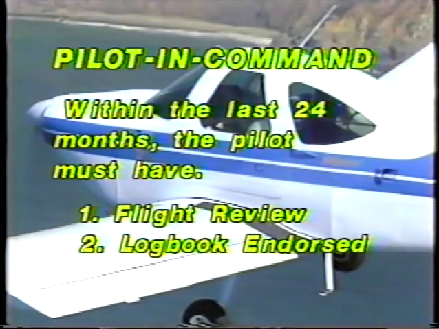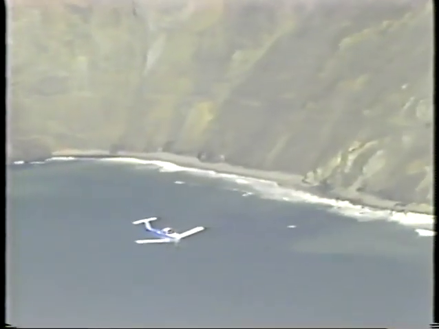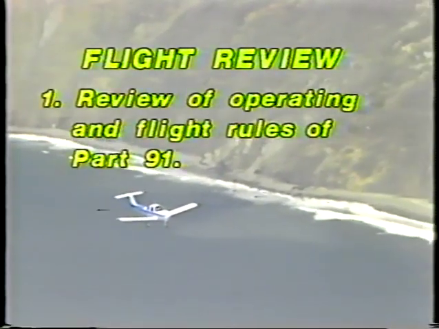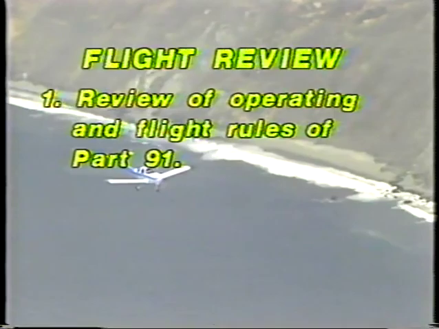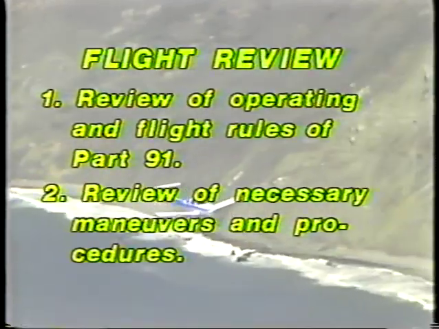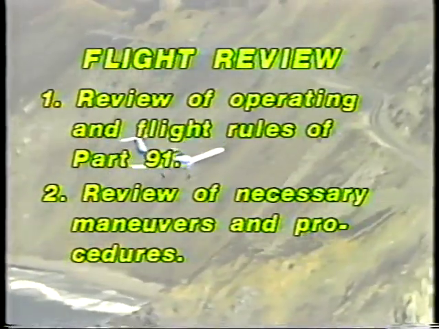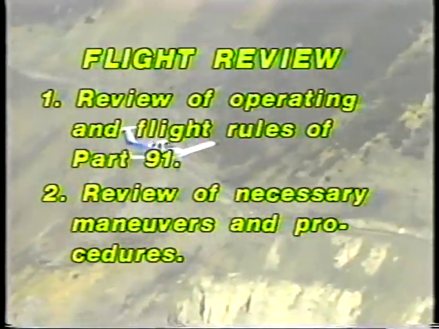However, a person who has, within the preceding 24 months, satisfactorily completed a pilot proficiency check conducted by an FAA or an approved pilot check airman for a pilot certificate, rating, or operating privilege need not accomplish the flight review required by this section. The meaning of flight review, as used in this section, consists of a review of the current general operating and flight rules of Part 91 of this chapter, and a review of those maneuvers and procedures which, in the discretion of the person giving the review, are necessary for the pilot to demonstrate that he can safely exercise the privileges of his pilot certificate.